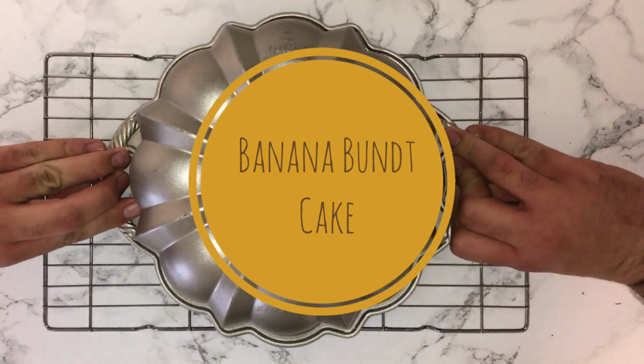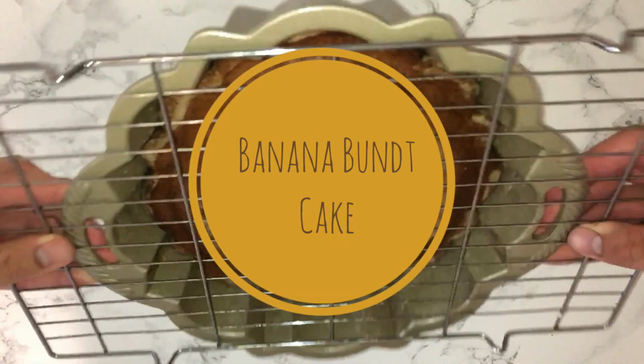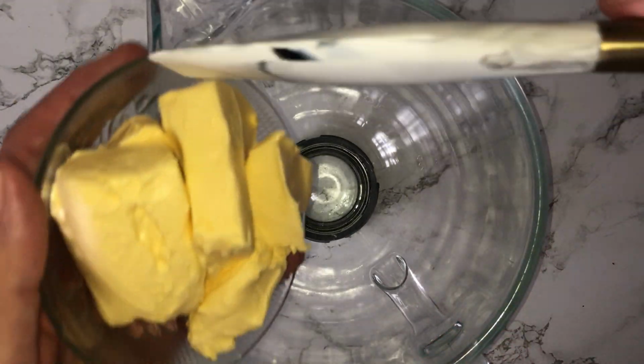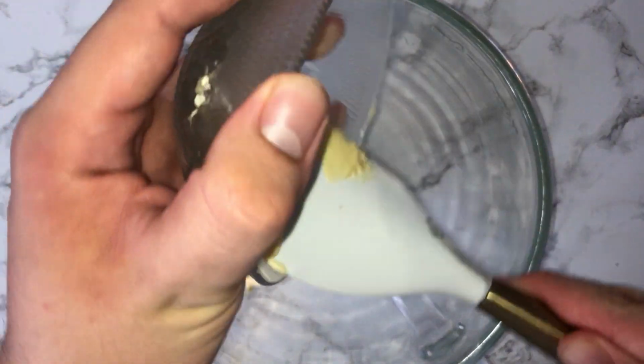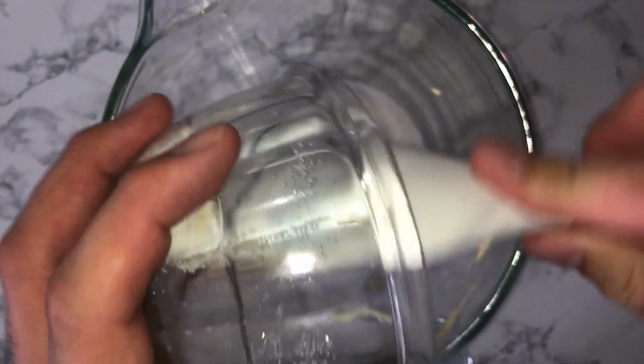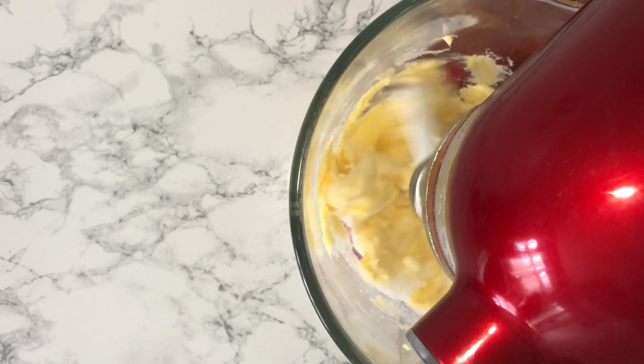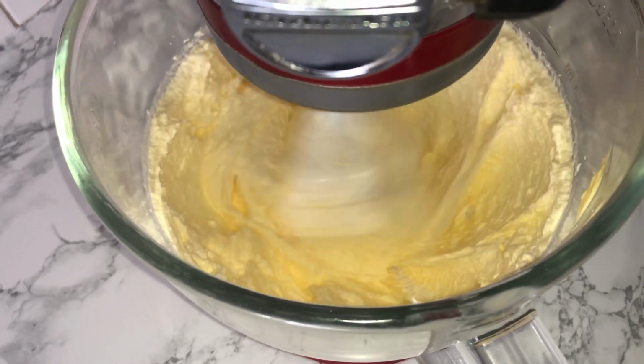So today I'm going to be showing you how to make this banana Bundt cake. Let's begin. To start on the recipe, you'll want to grab yourself a mixing bowl, and into the mixing bowl place your butter and your granulated white sugar and beat the two together until they are lighter and fluffier in colour and consistency. This normally takes around 5 to 7 minutes, but it may take longer or less time depending on how you are mixing this.